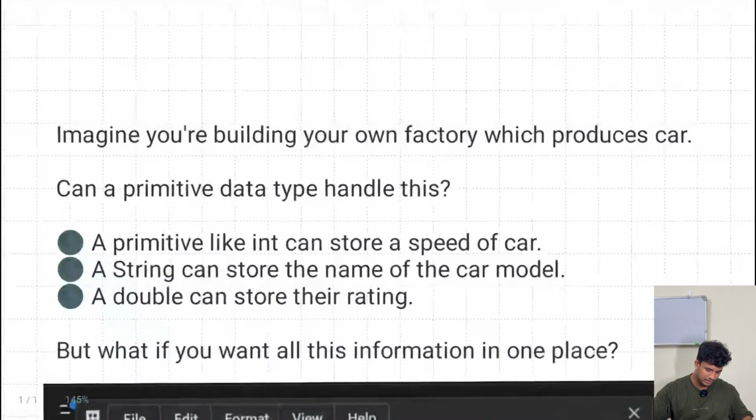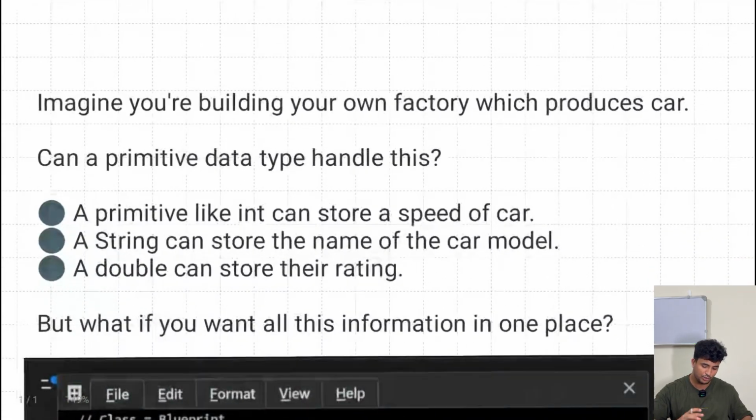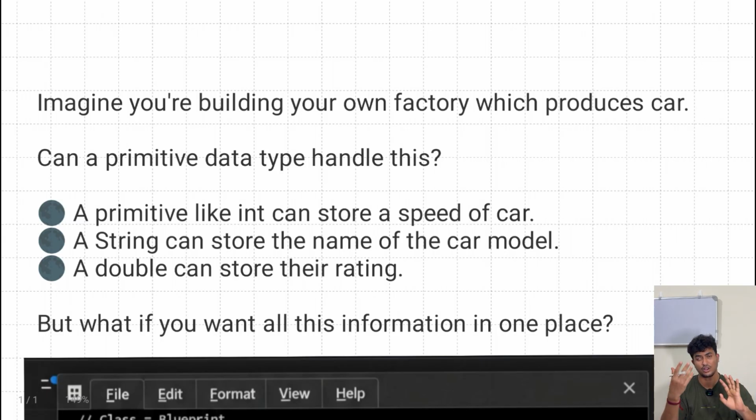Okay, so in this particular video we are going to talk about one example so that it will be easier for us to understand the class and its operations. As I already told, a class contains variables, methods, and blocks or nested classes, right? Now, for example, say I want to create a car.